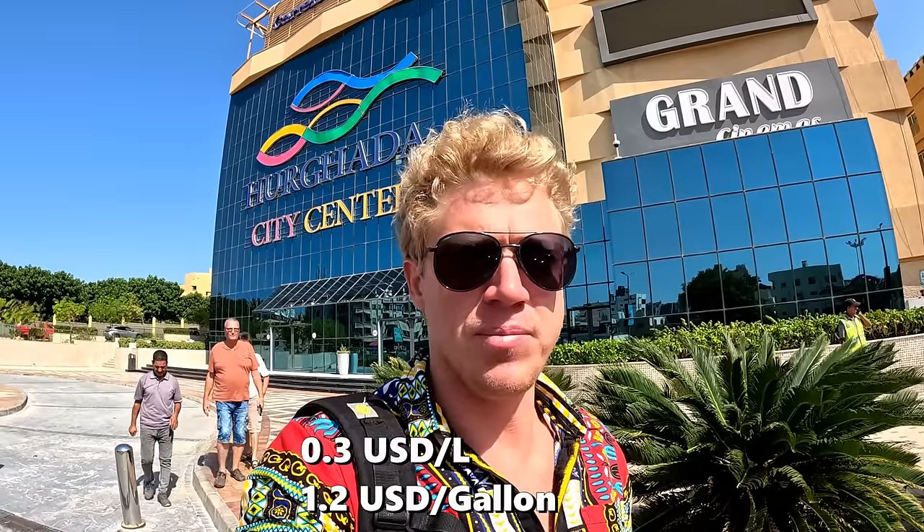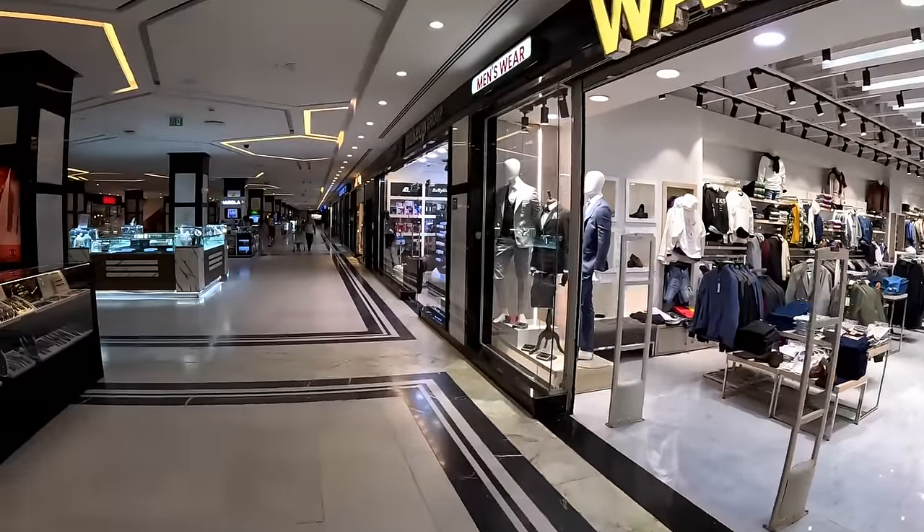So I got out here after a 20-minute ride. There are grocery stores closer by but I also wanted to go through the city a bit. I found out that the price of gas is 11 Egyptian pounds per liter — that's about 30 cents, so one gallon of gas is $1.20. Quite cheap — one of the cheapest places in the world for gas. All of the Middle East has super cheap gas. Let's go into the grocery store now and see what we can find. Here is quite a modern shopping mall, everything nice.